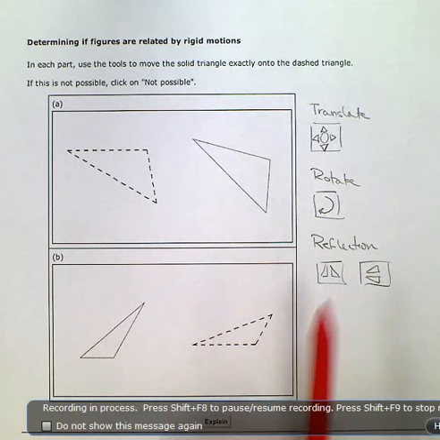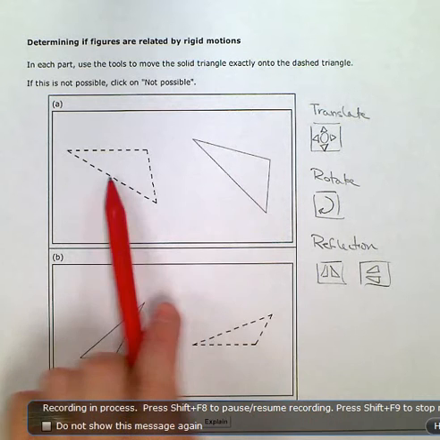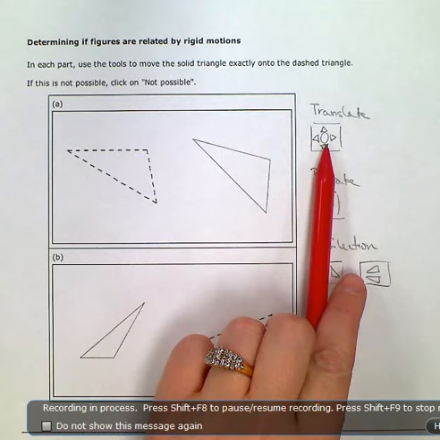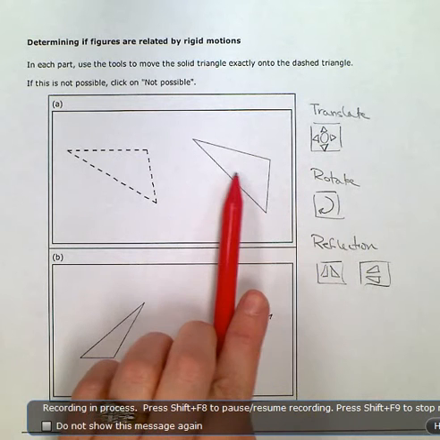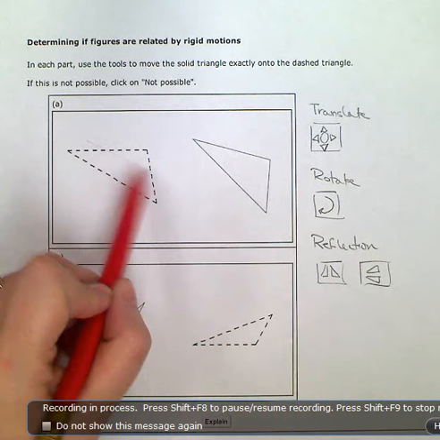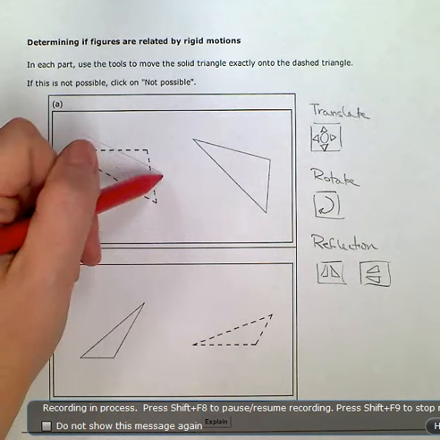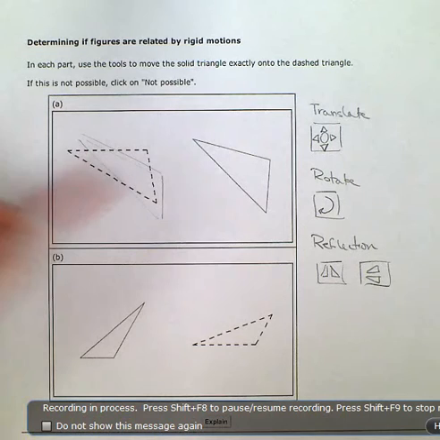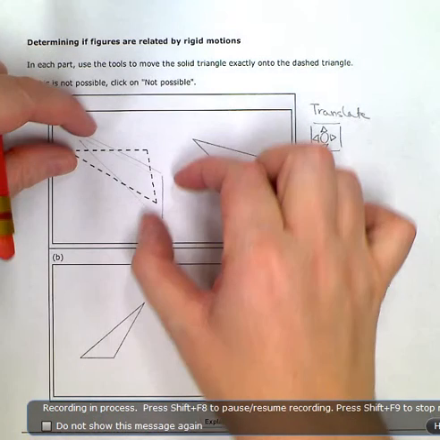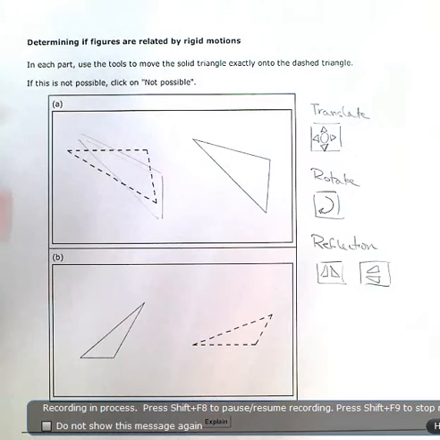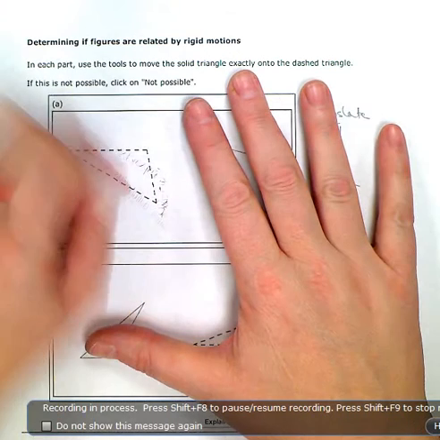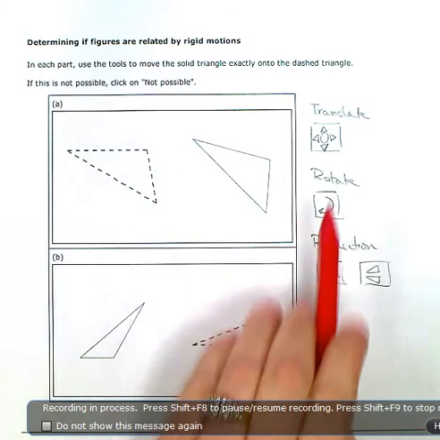Okay, so basically, if I'm trying to move this triangle onto this one, I would probably click my translate tool and take this triangle and just move it over on top of here, so it would look something like this on top of there. And then take my rotate tool and just turn it, right? Maybe slide it a little more if you need to. But the whole point is to use the tools over here and think through the process.